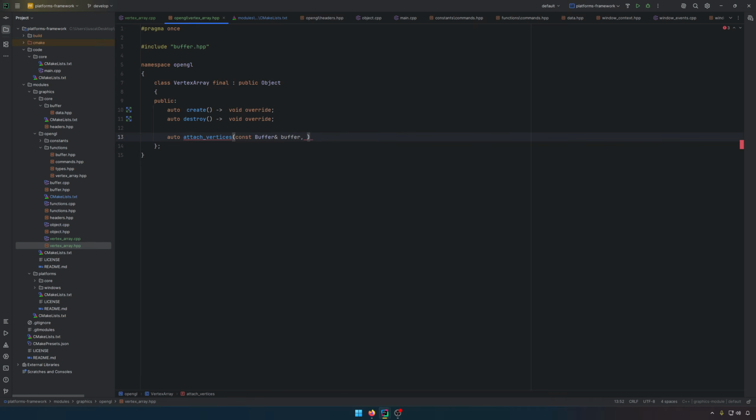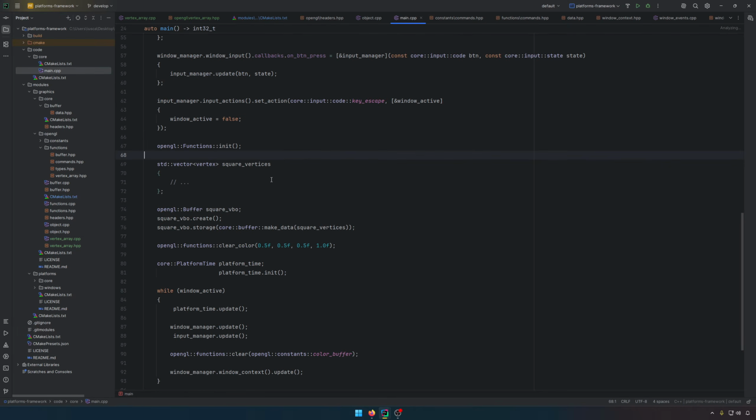So what is this vertex array? Like I showed you in the previous video, you can create a buffer, but standalone this doesn't do anything. This is just some memory that we have for the GPU. But in order to draw something, you need this element called vertex array. What is the vertex array responsible for?